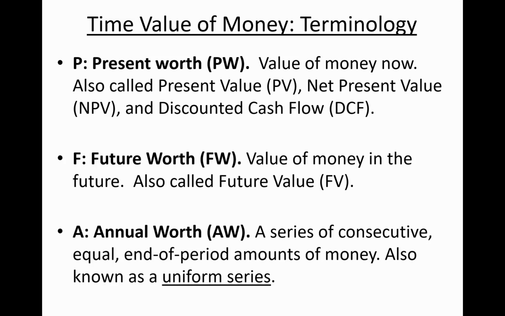And so if you see that there's a certain amount of money that repeats itself year after year and there's no gap in time, then you wouldn't label those as individual future worths. That would simply be labeled as A equals an annual series of a constant amount.